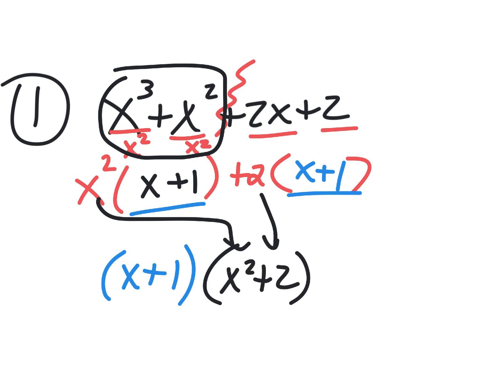Did anybody even look at this part and say, I wonder if it would factor again? Because if you did, then you win. Because that's what's going to happen on the test. And a lot of people aren't going to even look. They're going to just think, I'm done, yay. But if this part would have factored again, you would have to factor it. Okay, moving on. To number 2? No, we're doing odds. So what's next? 3. Number 3.